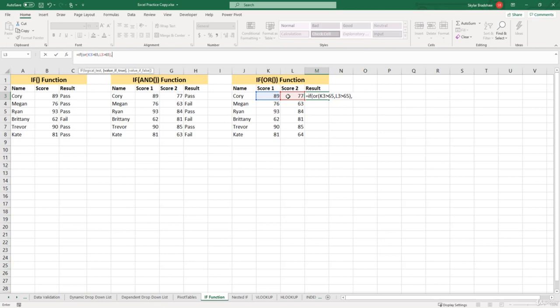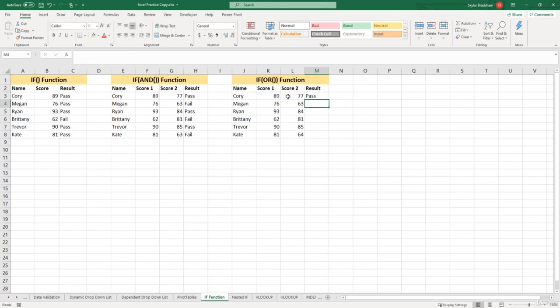Now our IF function is asking, what value do we want returned if just one of these conditions is true? So once again, we can put "pass" surrounded by quotes, comma, and then "fail" if neither of these conditions are true. Then we can put close parentheses and click enter.